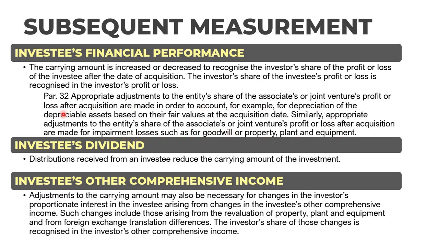So basically, etong paragraph 32 na to, this refers to the adjustments that we made on the net income or net loss of the investee para mag-arrive doon sa net income or net loss ni investee based sa ating point of view. And yung paragraph 32 is the application of the amortization of the excess of cost over the book value of the net assets acquired. Then, ang sunod naman is investee's dividend. So, ito yung dividend na dinedeclare ni investee or the associate.